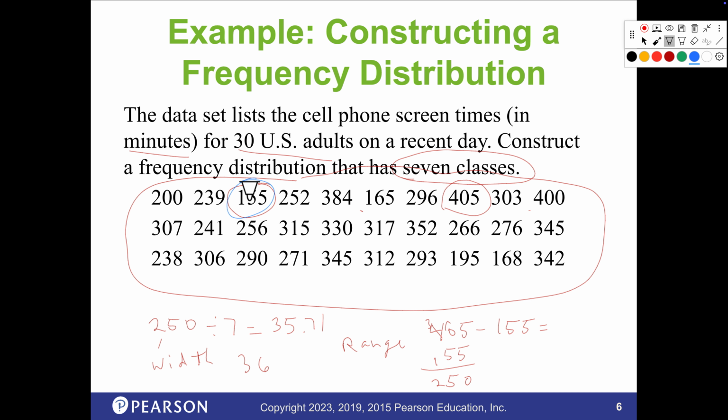We start there, and so what's the first class going to be? 155, and the upper limit is going to be 36 added to it, right? There's the 1, that's 8, that's 9, 191. So you can see how we can start constructing our classes, right?